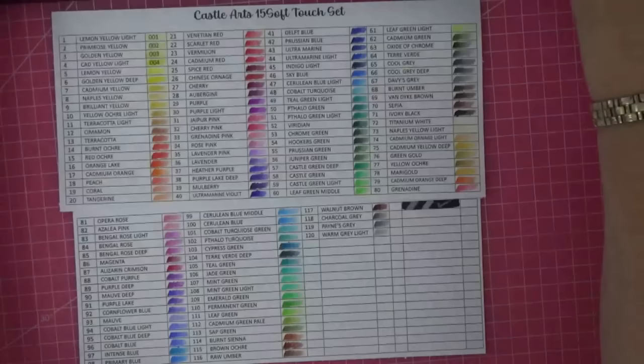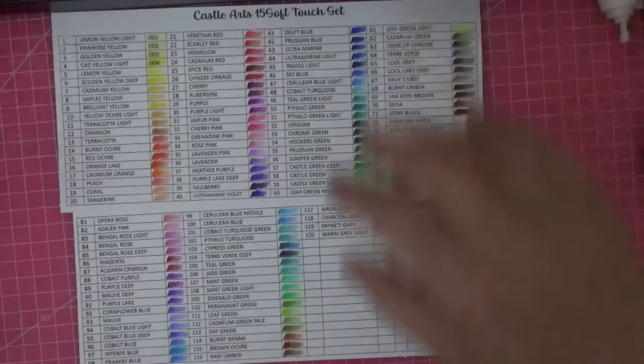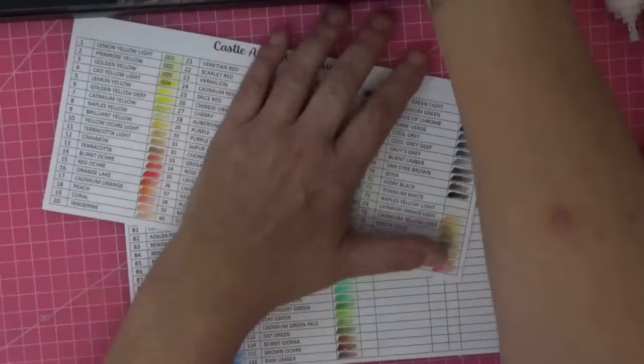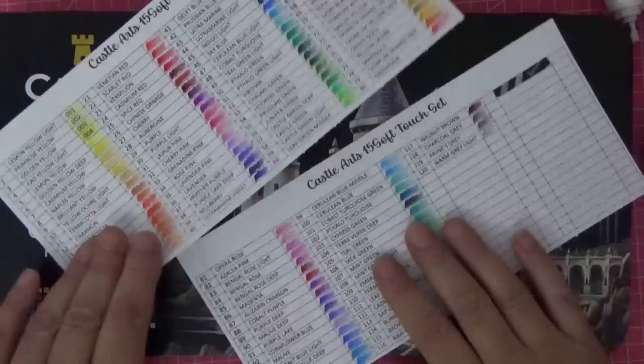Let me just put these all back like this so you can see. Oh, my goodness. Yeah, my hands have given up the ghost. Okay, so let me put the lid down and bring you back over. So there we are, the 120 delicious colours that Castle Arts have to offer in their set. Isn't that incredible?